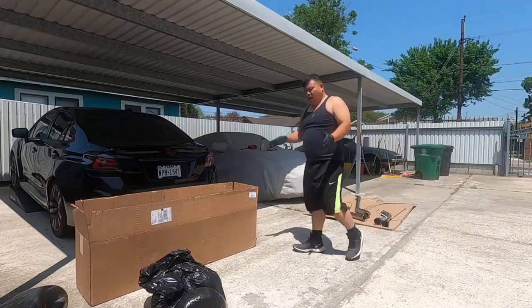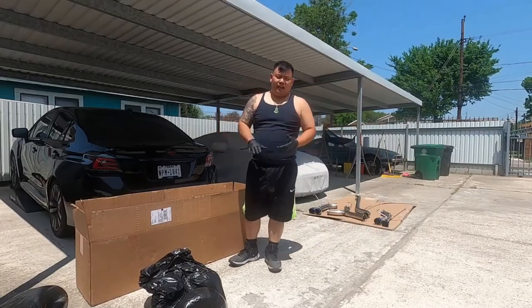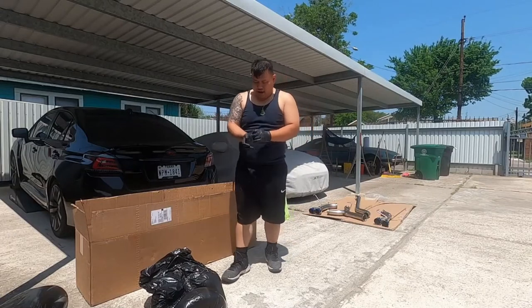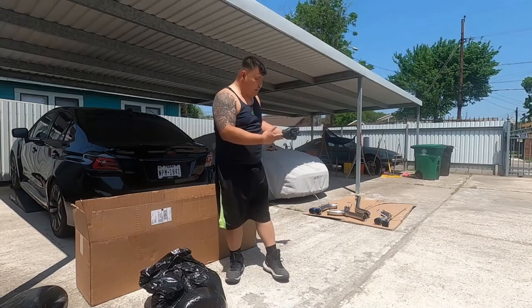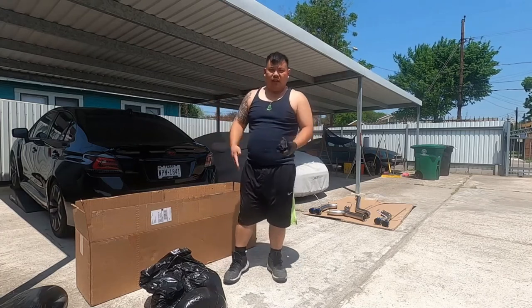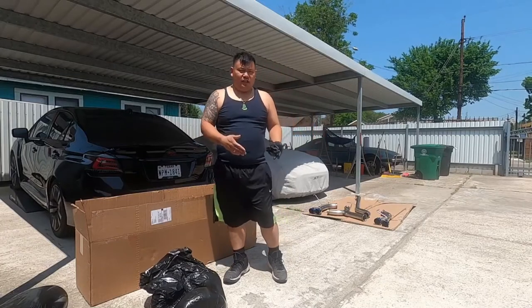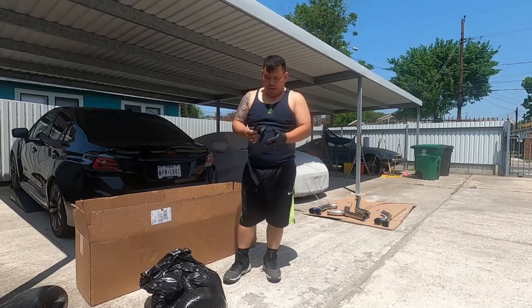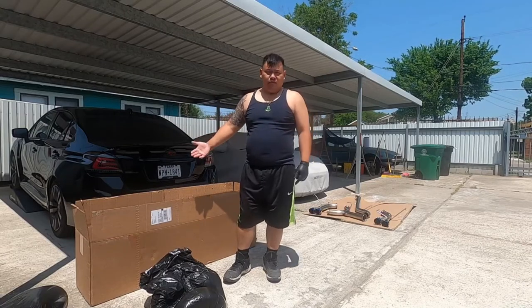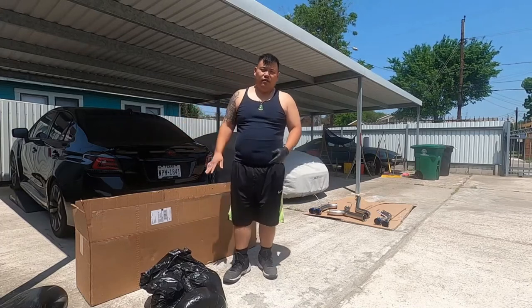Okay, so the car is running on stock cats. I want to change the cat to a Cobb cat, and the reason why I'm not doing it now while I'm doing one whole install is because I don't want to void the warranty. So Subaru warranties the transmission and the engine at 60,000 miles. After that, you're on your own, pretty much. We're on 47, 48 right now. Still got warranty. That's good enough for another year or two.